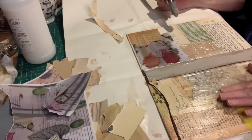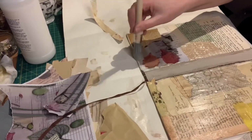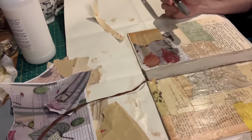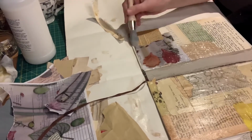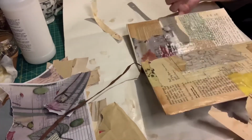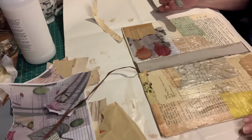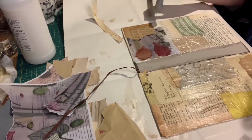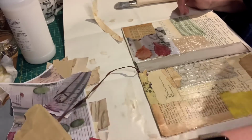Oh, that's dry. That's lovely. I can get on and do my... Should be able to get straight on from one straight on to another. So that's really good. Right, so because this stuff's sticky, it's sticking to this backing. I want a piece there. That's all I want. Just a little piece of something.